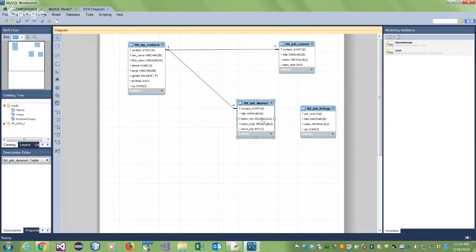Keys look like keys. The yellow is the primary key. The red is a primary and a foreign key. The table that is not related to anything stands alone. The blue diamonds are not null fields. The white diamonds are null fields. Indexes are created on every table. By default, an index is created on the primary key for every table, right? An index is like a sorted order. It helps you find records in your table, like the index of a book.